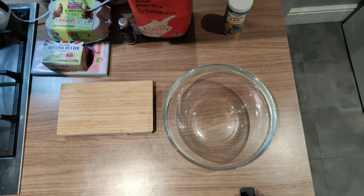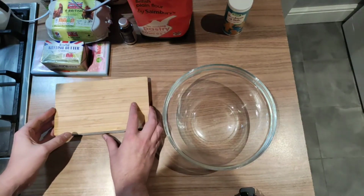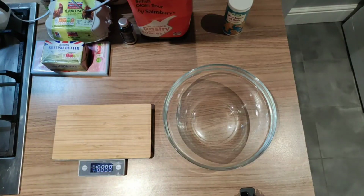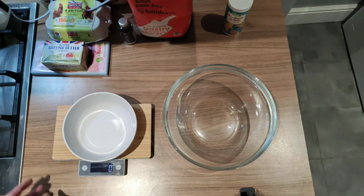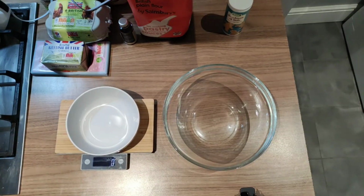You know what I'm going to do? I'm going to move the laptop over. I think it'll be easier for me to do it like this. So I need 60 grams of butter. I remember last year, what a palaver this was. Right. So let me check the method. I've got the oven preheated. That's on. That's good.